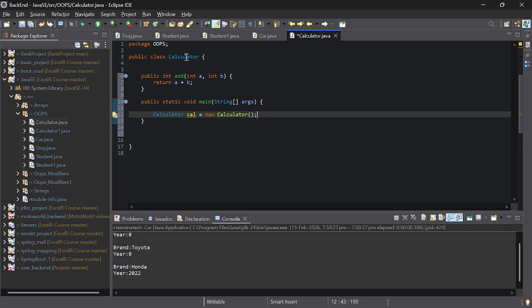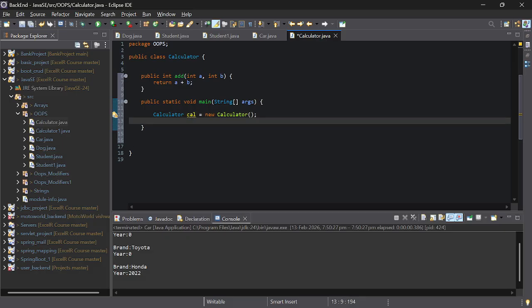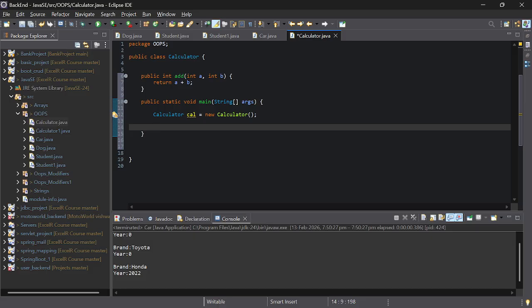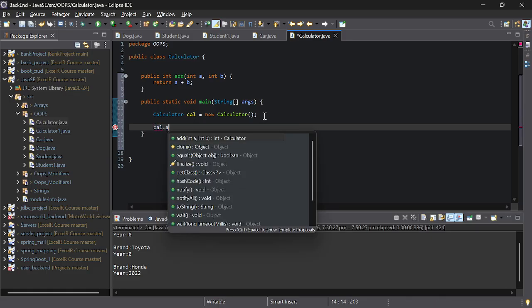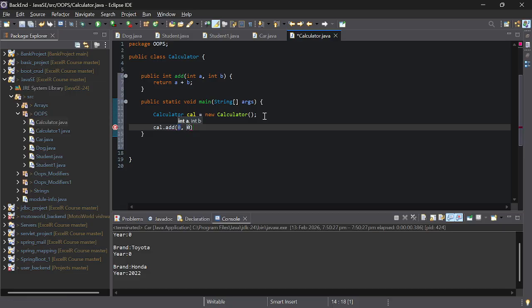For that class I've created an object, and now using that reference name I'm calling that method, and I'm passing two arguments. One is 3, another one is 5.